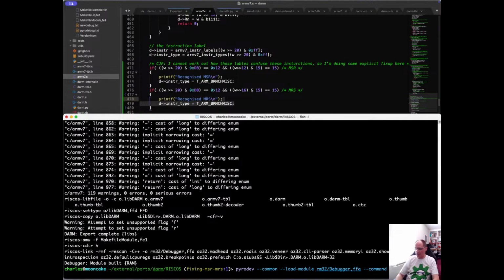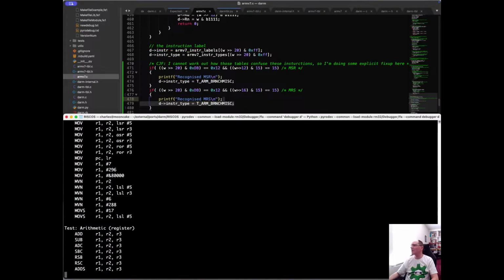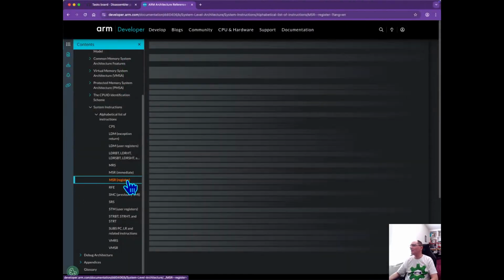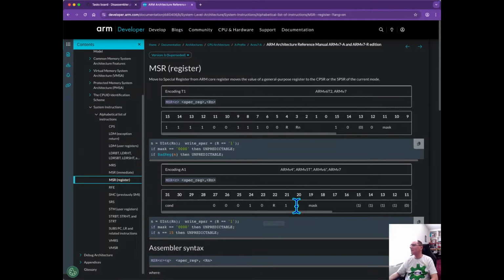May as well just directly call debugger D rather than going straight into the GOS. I can save myself a little bit of time. Just check, so that's 0, 0. Oh, hang on, MRS is 0, 0. Whereas MSR 0, 1.